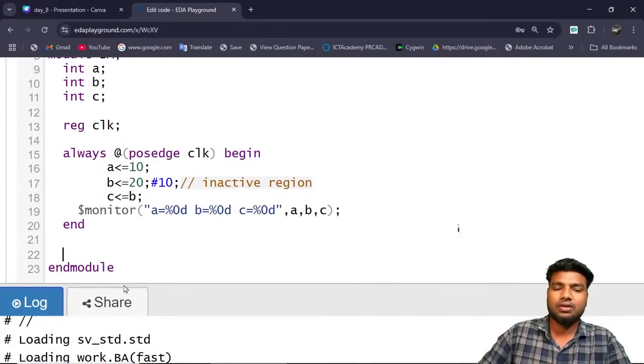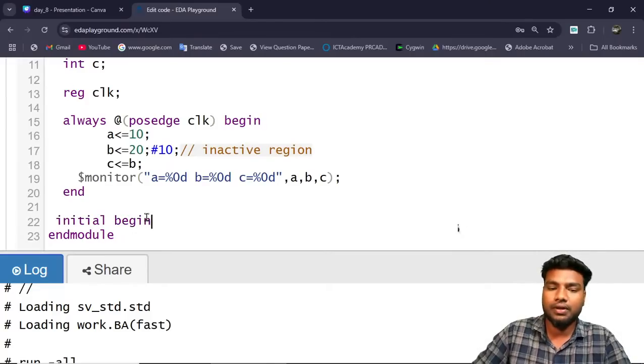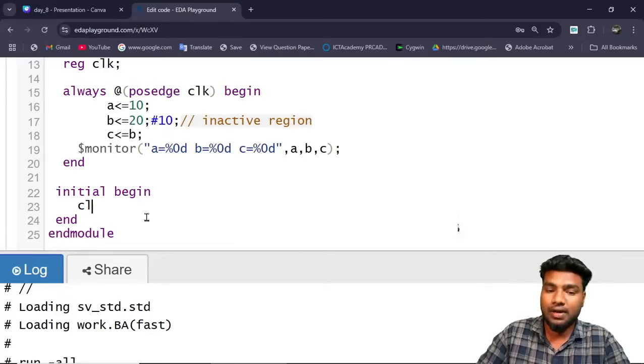So for that I write always, at every 5 nanoseconds my clock will toggle. Or else I will show another approach in an initial begin block. I use another initial begin block and give a value for clock, clock equals 0.